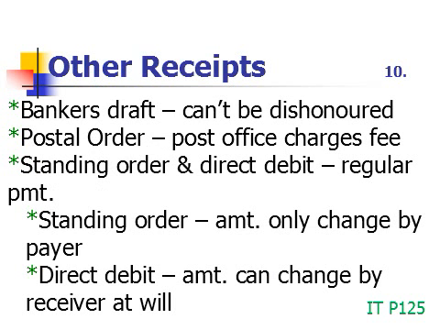There are other types of receipts that are specialized and used by certain businesses. They are: a banker's draft. A banker's draft is available from banks at a fee, they can't be dishonored. A postal order. A postal order is a written order for the payment of a sum of money, to a named payee, obtainable and payable at a post office. The post office will normally charge a fee for this service.